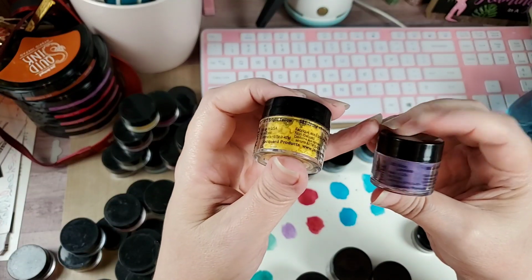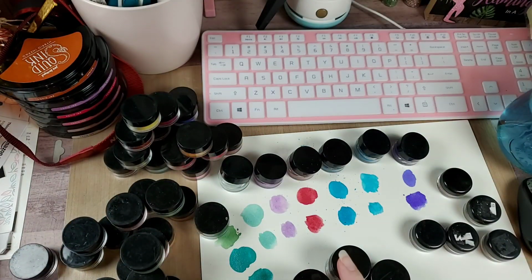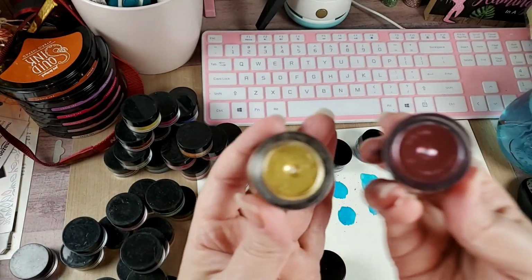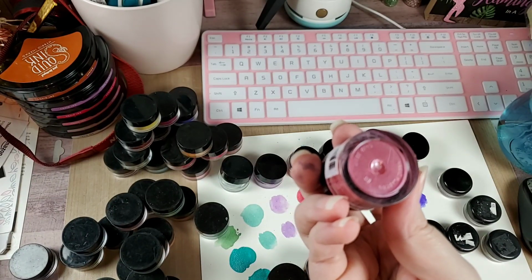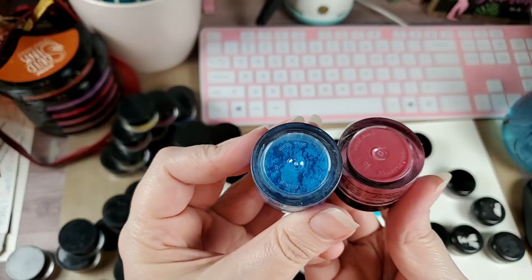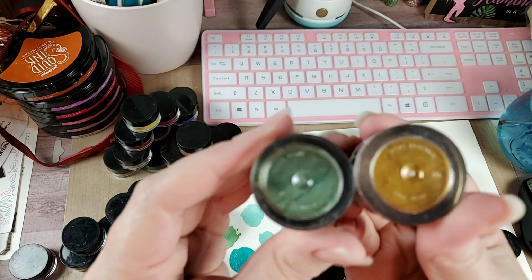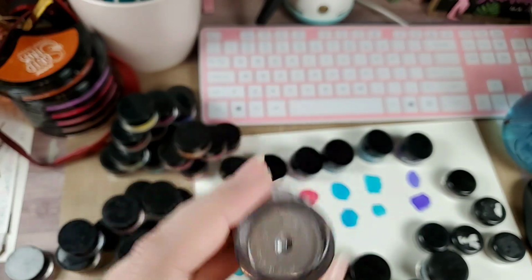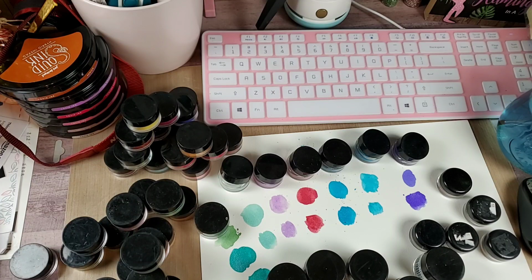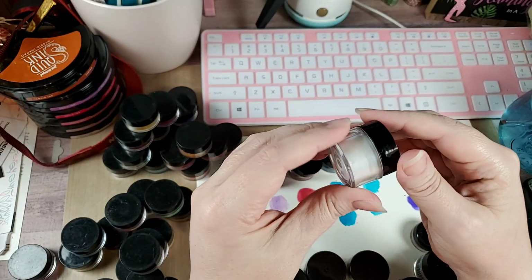This one is bright yellow, misty lavender. Let's see if you can see it better. There we go. I'll show you these ones. Then we have flamingo pink, so we know I love that one. And turquoise. Then we have spring green and Aztec gold. The last two are antique silver. And then this one is called interference green. So I'm assuming this is something that would go on like a black or a dark card stock and change color.